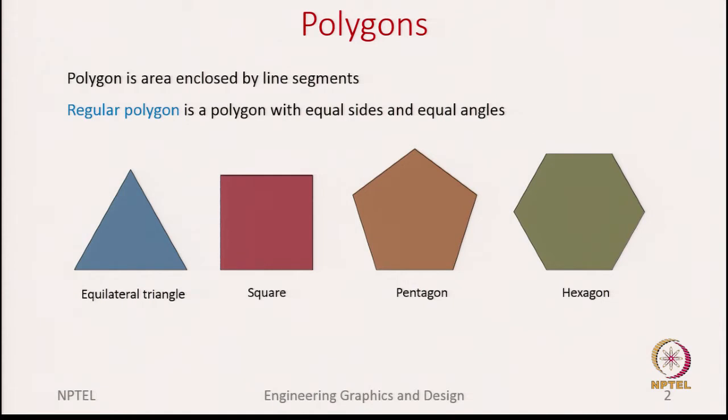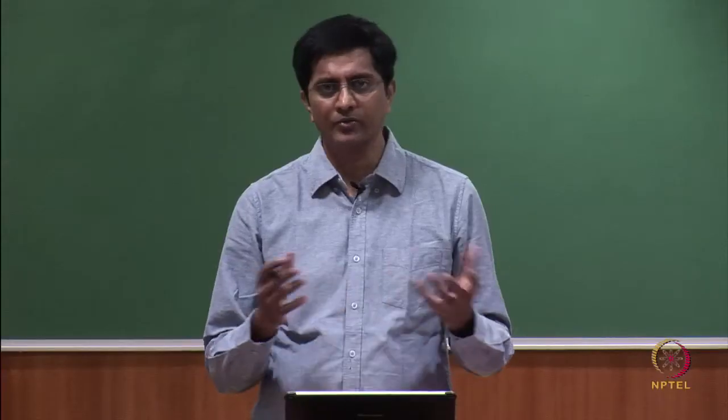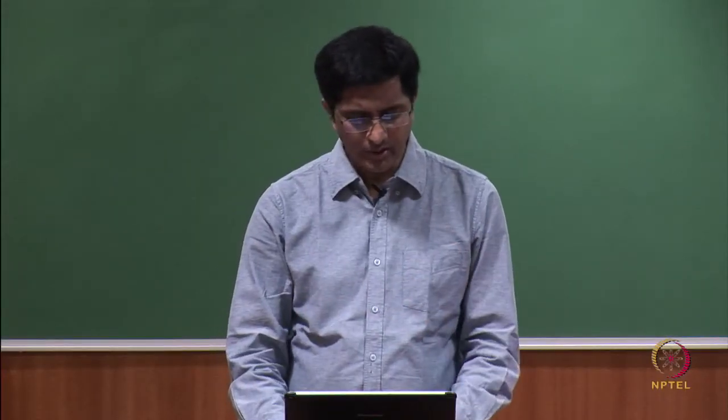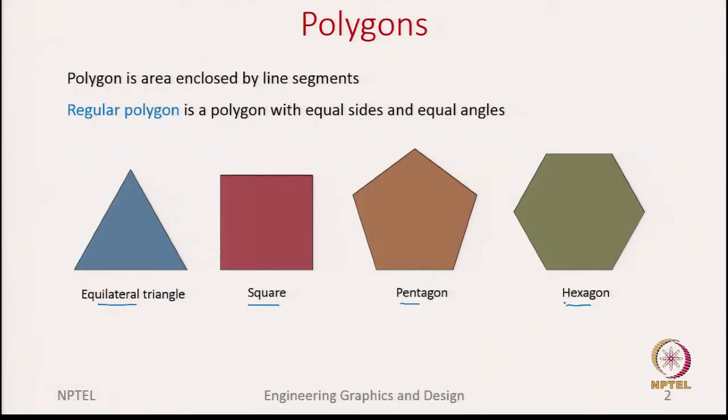What does that mean? So, for example, if you are talking about an equilateral triangle, we see that the three sides are of equal length and the angle between these sides is the same for all corners. The same thing goes with a square, only the difference is it is a polygon of 4 sides, and a polygon of 5 sides is a pentagon, a polygon of 6 sides is a hexagon. There is nothing new here, but just to have everyone on the same page. Okay. Now, let us look at how to construct these polygons.